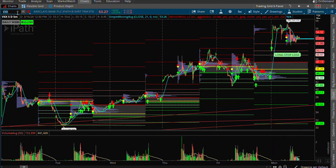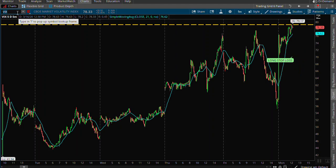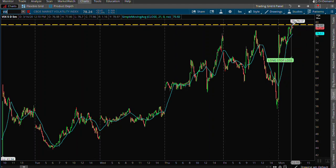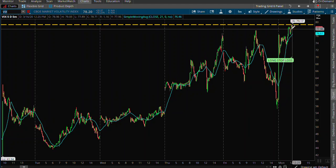If you look at your VIX and just see how inflated this thing is and how high up there. We're right up there near that 80 value area. That's the highest closing print for the 2007 crash, and we're bumping right against that right here, right now. If anything, you would want to add to your VXX short, in my opinion, because that literally is the highest closing print that we ever saw in the 2007 crash. So just keep that in mind on this VIX here.